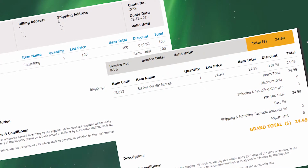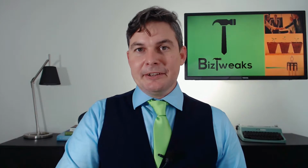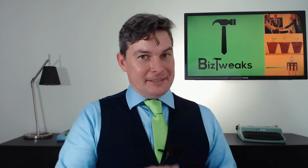Oh yeah, by the way, Vtiger also tracks inventory. It'll track purchase orders, sales orders, and sales quotes, and you can convert between all 3 of those. So you can create a sales quote, then see that there is demand on that product to create a purchase order, and then you can create a sales invoice whenever you ship the product. The paid version also ties into QuickBooks, both the online and the desktop version, which is nuts. Not too many CRMs do that. A lot of them do the online version, but not too many do the desktop version.